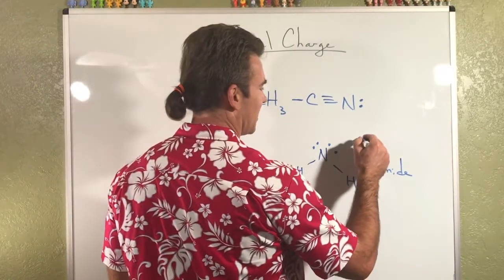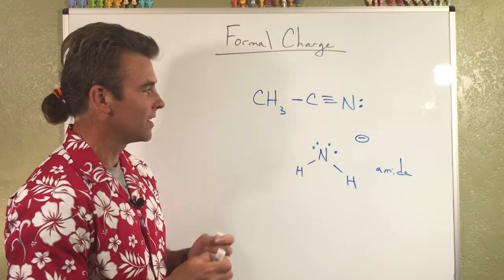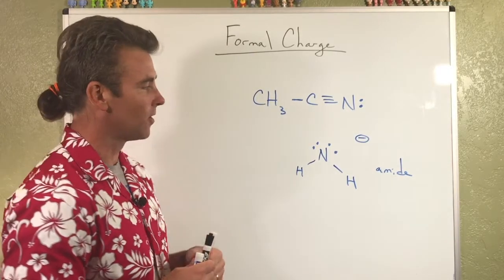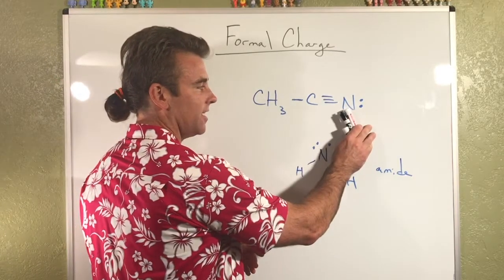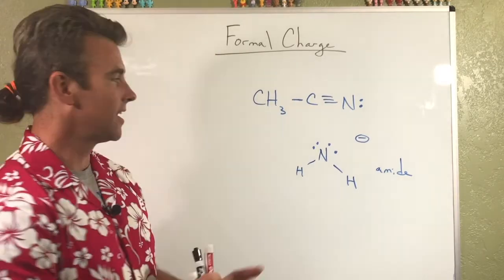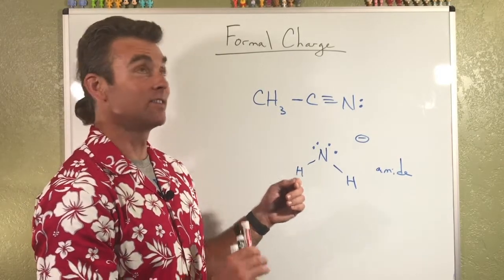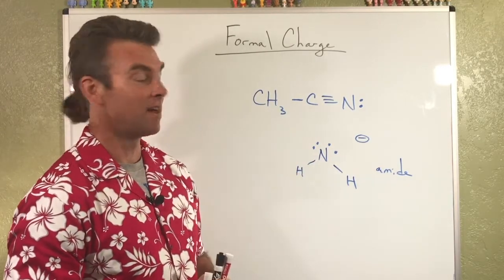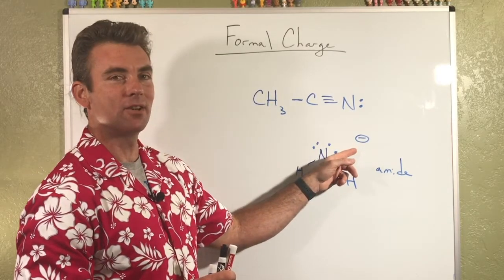So this guy is called amide, and you may remember from way back when that this amide has a minus charge. Well, it turns out that we have to account for that minus charge somewhere, and formal charge is going to do that for us. Even if this minus charge wasn't here, the reason that I would know that it had a formal charge of some kind is that it is not a nitrogen bonded to 3 different atoms, right? It's still satisfying its octet. It's still got 8 electrons in that valence shell. But now I have to account for that overall minus charge on that amide.